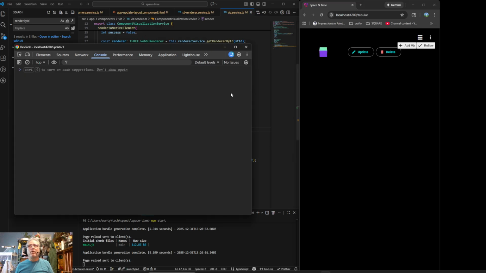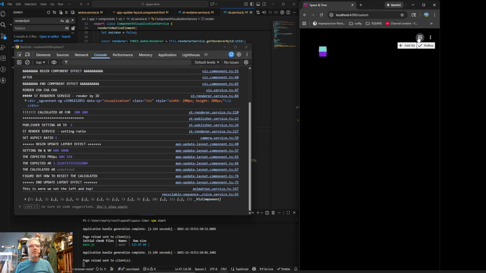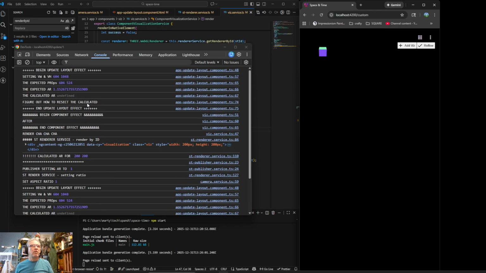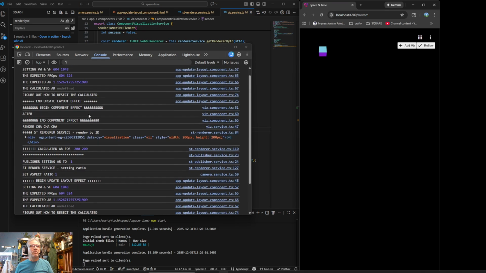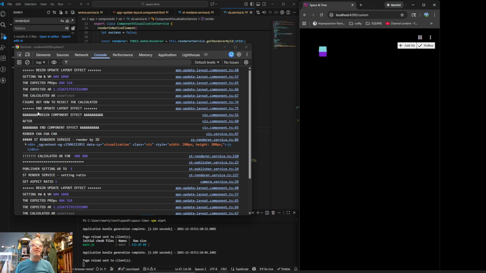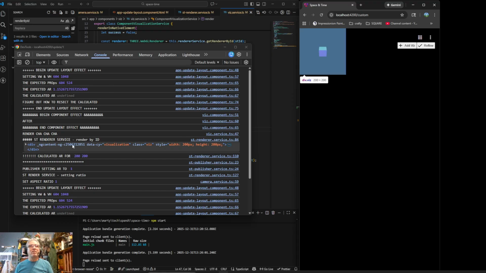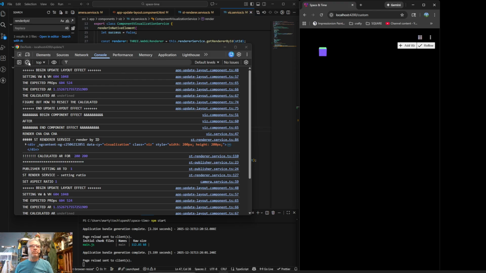I think that's going to always be right at the beginning. Let me go back to this view real quick. Okay, so update layout. This is the outer layout effect. This is our component. Yeah, so in this case, the outer layout effect fired before. But update doesn't even have anything in it, because the update isn't being displayed at this point.